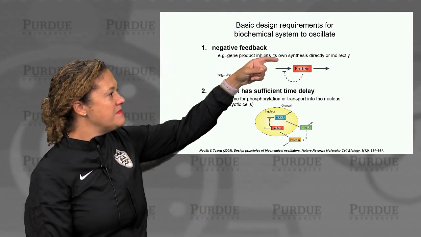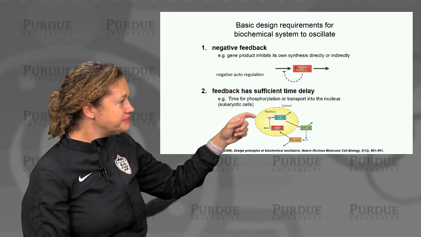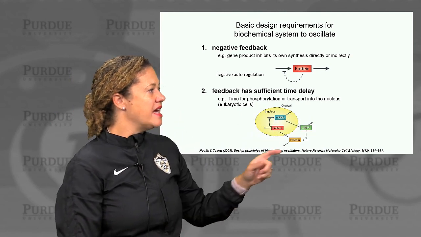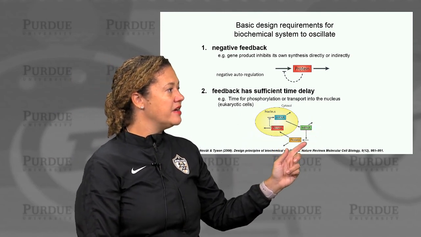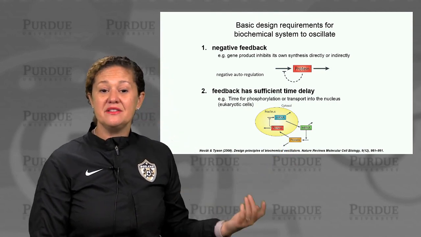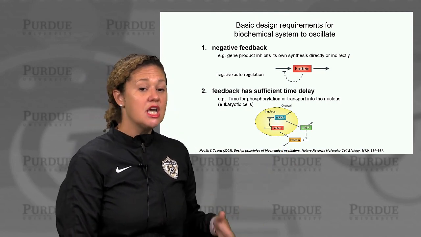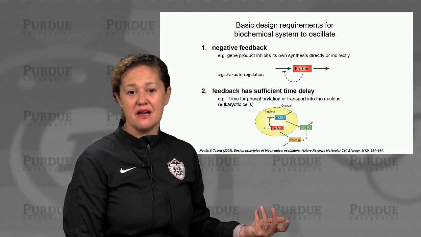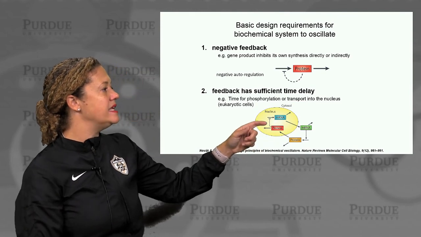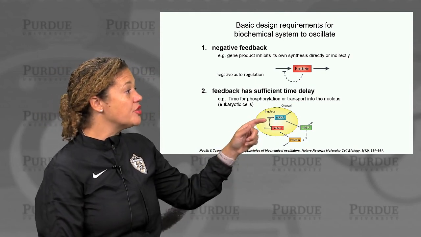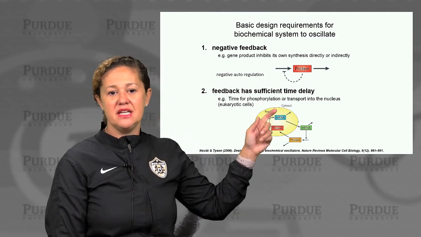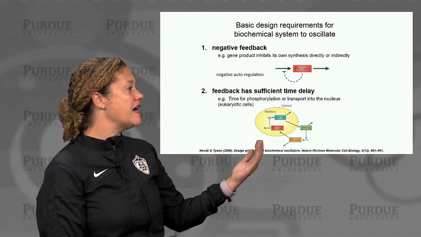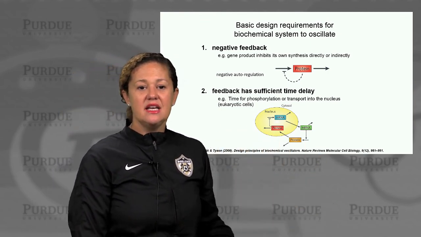So imagine our same system here. If you're looking in the nucleus, that mRNA has to get out into the cytosol in order to be generated as protein. Now, there could be some activation steps, perhaps phosphorylation or some other modification that's required to activate it. That would introduce some time delay. And that protein needs to come back into the nucleus in order to affect its own transcription at the DNA level. So any of these steps, if sufficiently long, could insert the type of delay that's needed to generate the oscillation.